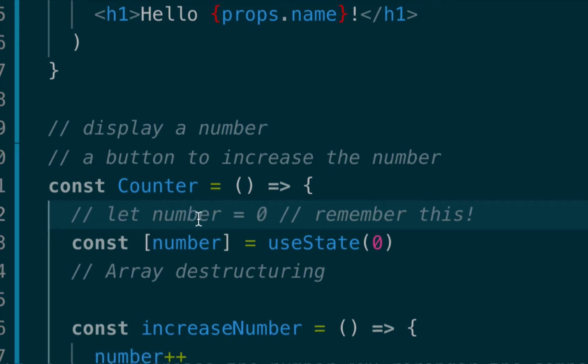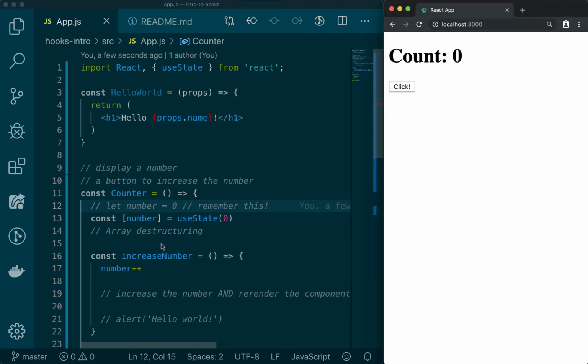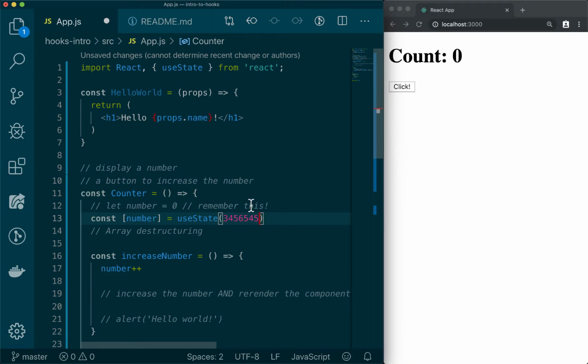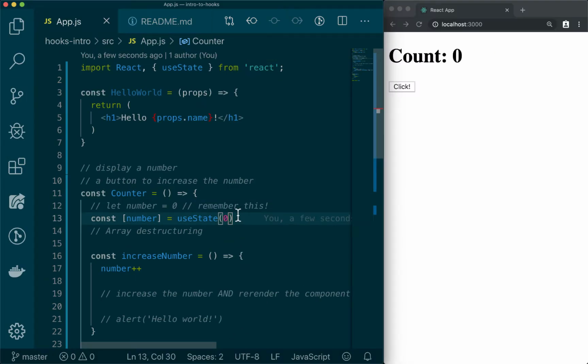If I save this code right now, genuinely nothing happens. It doesn't break. It's totally fine. In fact, I could even go here and change this 0. If you're into tinkering, you might want to play around with that. That is an initial value, so I can change what my starting value is. I'll start it at 0. Now, what I have is a value that React is able to remember.